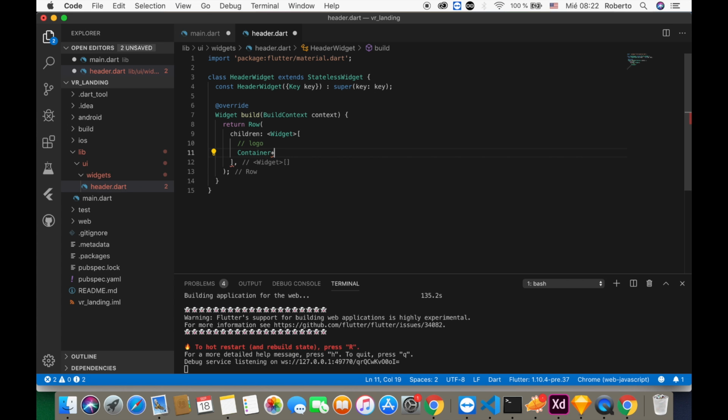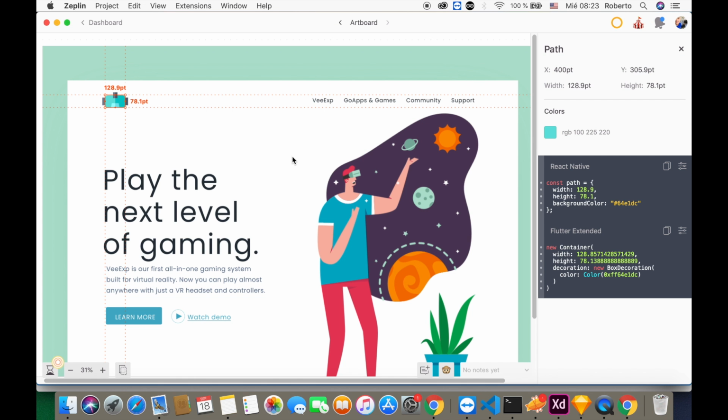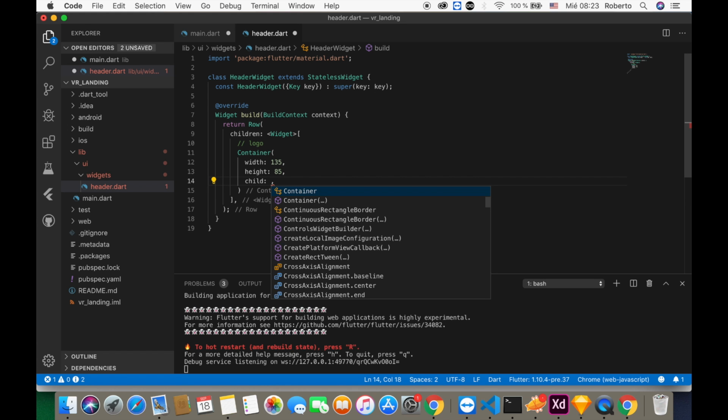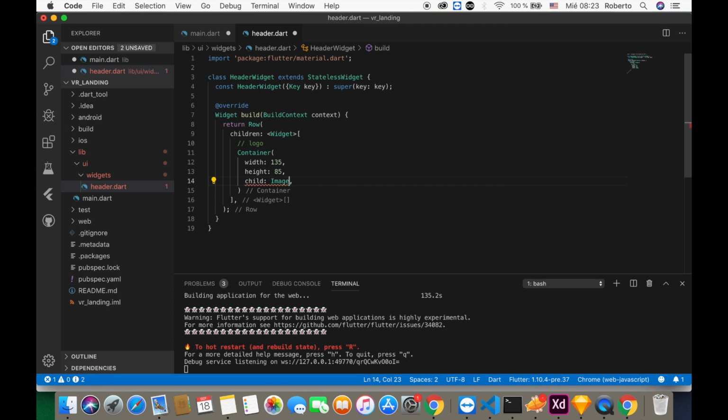So width 135 and height 85. Child is an image.